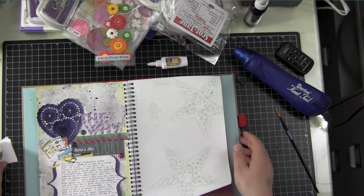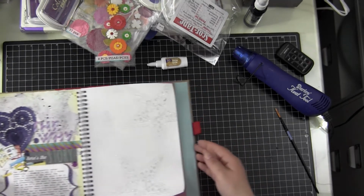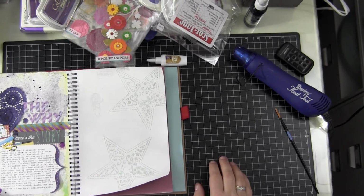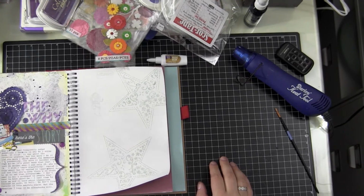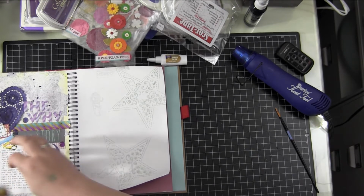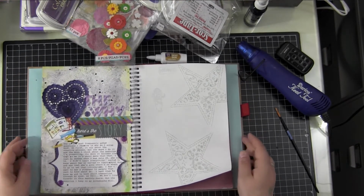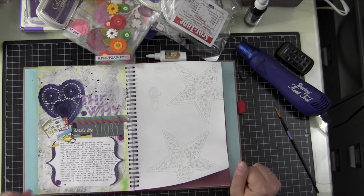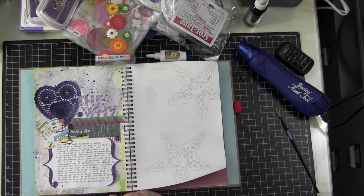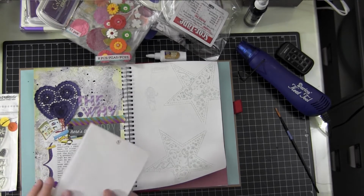So here is the first page, the Y of the story, and this page here is going to be just decorative. So the first thing I have to do is figure out how I'm going to cover up that little dude that's here. It's like an elephant that's saying herd, and I got to get rid of him. So let's see how I'm going to do that. I have some more of these, but now putting them out here, they're going to just kind of float. Let me pull this over here so we're in camera. There's a lot of themed embellishments right here, so I don't want to go too much more in that direction. I just don't know how I'm going to get rid of him. I need to get him to fade into the background.